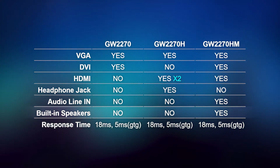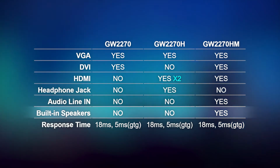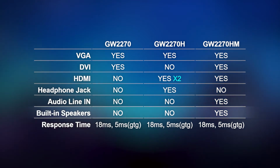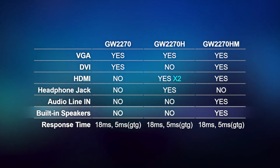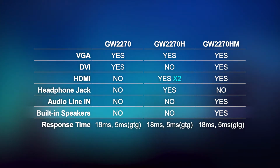You cannot use the audio in jack on the HM model the same way you would use a headphone jack, meaning you cannot connect headphones or external speakers to the HM monitor. If you need a headphone jack in your monitor, then the H model can do that for you since it does have an actual headphone jack.